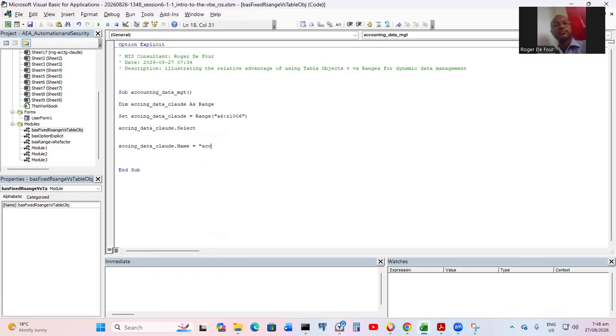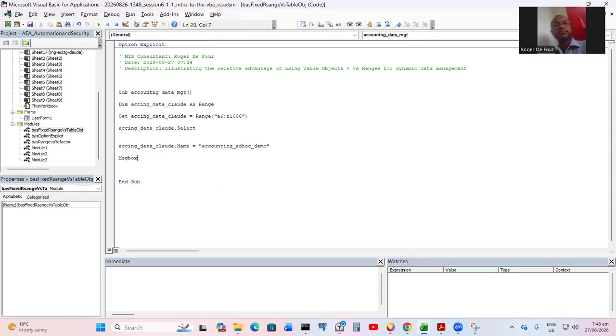Okay, we know it's Claude usage, so I have accounting data ad hoc demo. We go with something like that. Let's see. We do something a bit interactive.